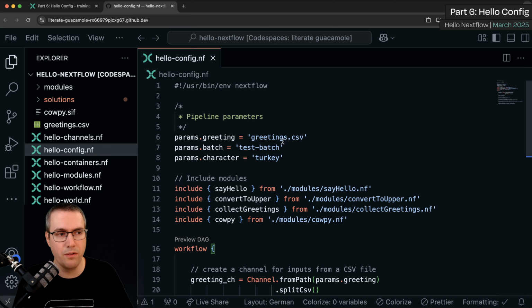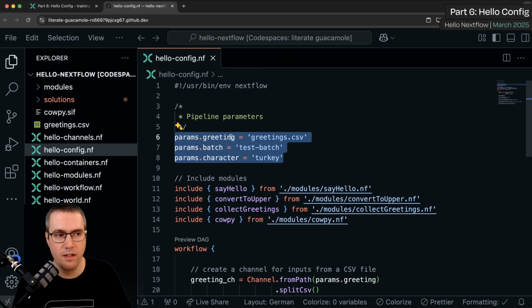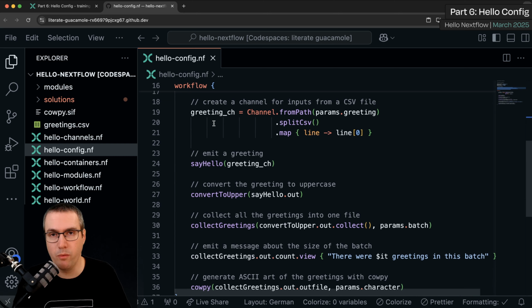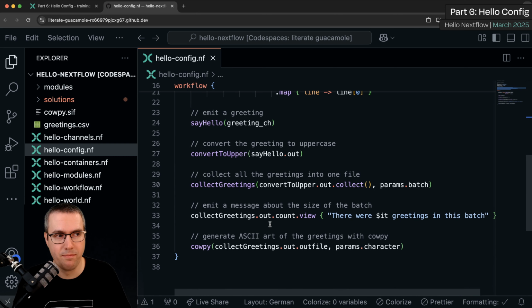This one's called Hello Config, and it's starting off from where we were before, so looking exactly the same with our 3 parameters: greetings for the CSV file, batch for the output batch name, and the character for the cowpie name. We have our 4 imports of the different processes, and then we have a workflow where we chain them together. I'm actually going to close this file now because we're not going to touch the Nextflow file at all in this chapter. We're going to work purely within the configuration file.